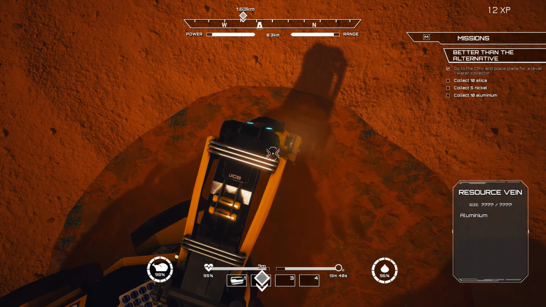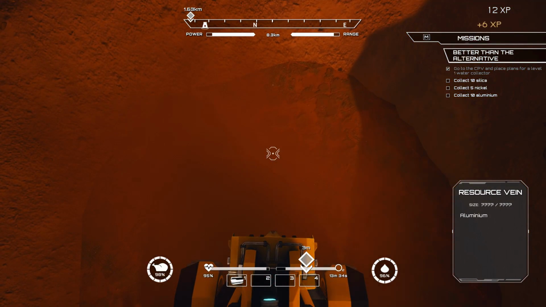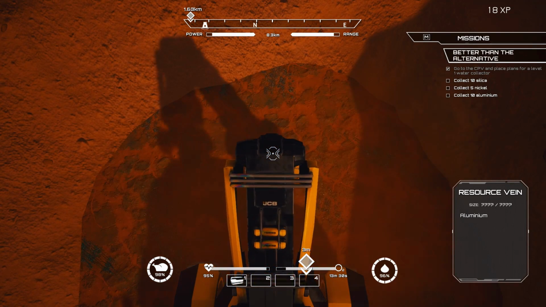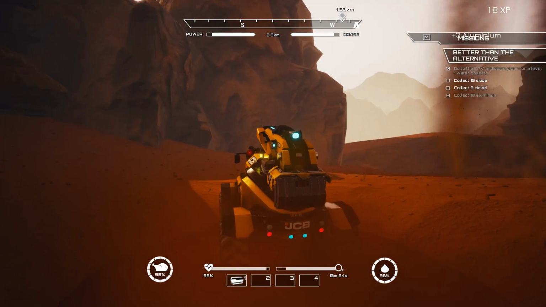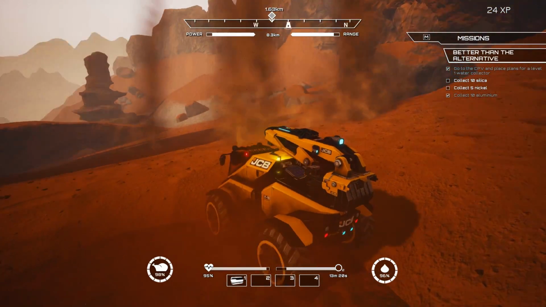Sadly, that actually means I'm going to have a couple of leftovers, as I think it looks like this is 100% aluminum in this node here. That's going to be 9, and then this one should be 12 right here. Indeed. So we're all done with our aluminum, and now looking for some silica and some nickel.